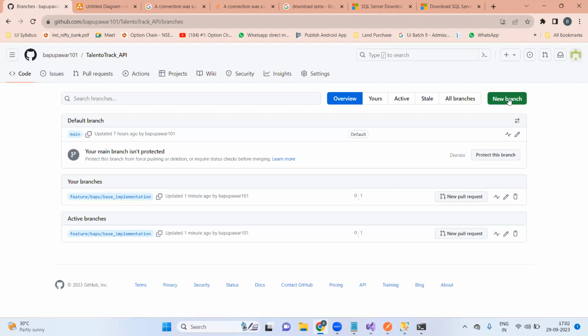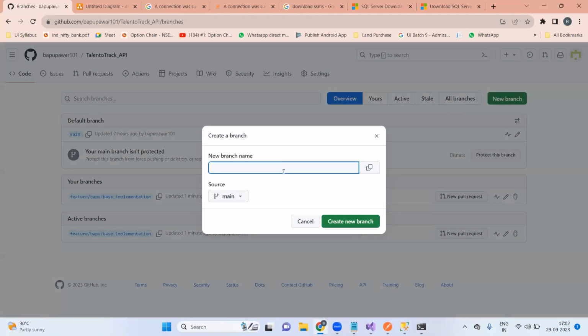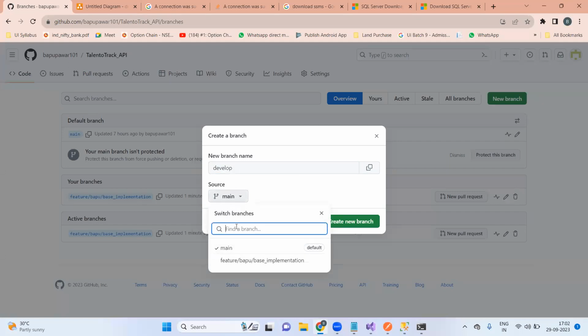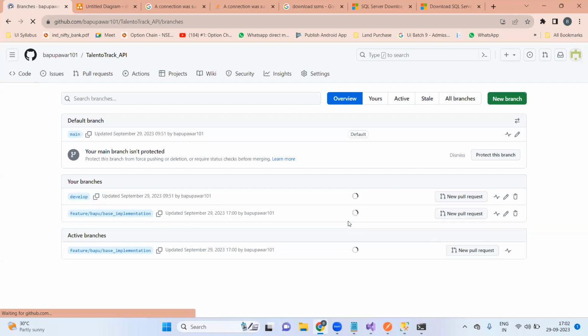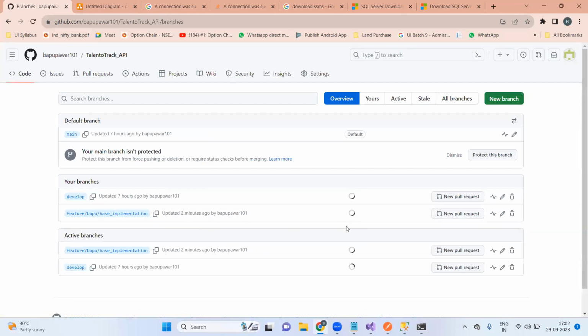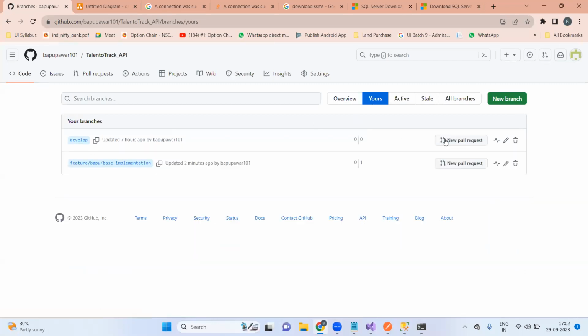And then here, new branch. Here we can give the name develop, from the main branch. Create a new branch. Now this develop branch, whatever branch I have just created, I want it to be protected. I will do that here.